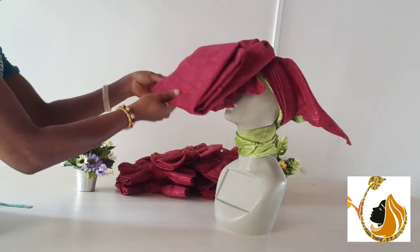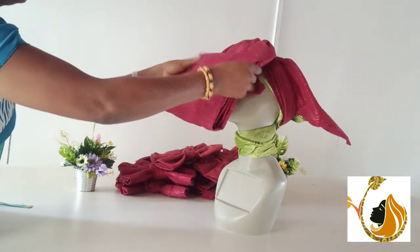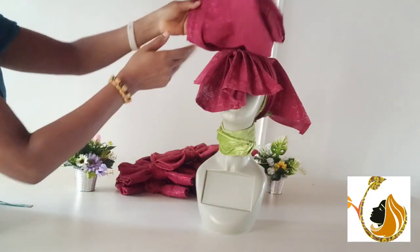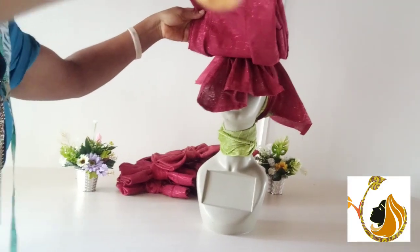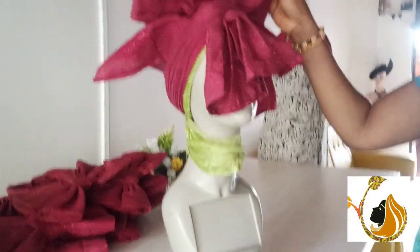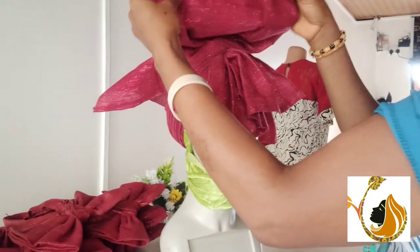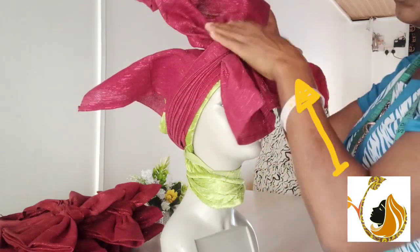So after folding it like this, now if you fold extra, you are going to have a rough part, and you don't want that, because if you continue to say, oh, let me fold it to finish, this back now is going to be rough. So we are not going to fold that place. We just take this smooth part and forget about that bottom. So we are going to leave this bottom, because once you take a second fold, or let me say a last fold, it is going to alter the beauty.